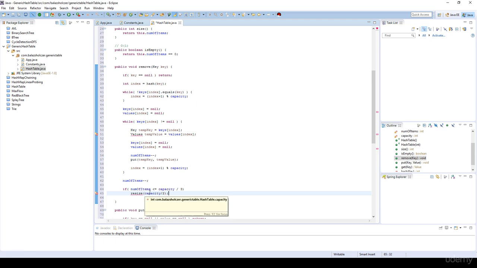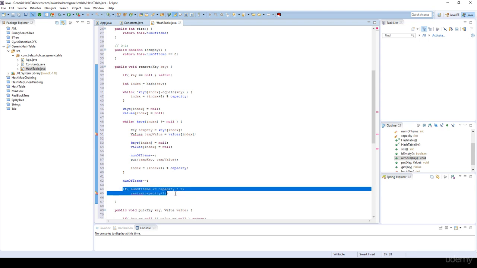Why is it good? Because if we have a huge hash table, for example, with the capacity 10 million, it means that it can store up to 10 million items. But let's suppose we have gotten rid of half of the items and we end up with, for example, 2 million items. Then we are going to have an array designed for 10 million items and we just store 2 million items. So there's going to be a huge memory waste. That's why we have to decrement the size of the hash table. And this is what's happening here.